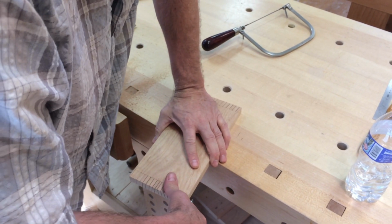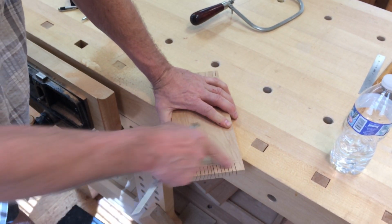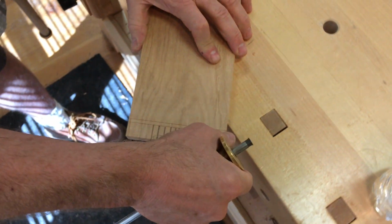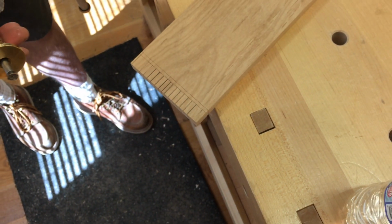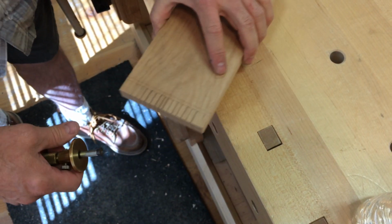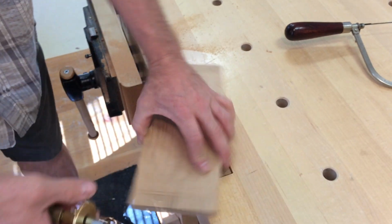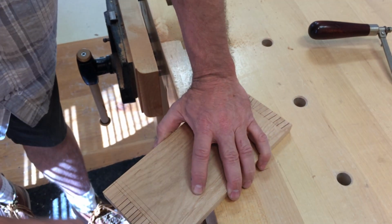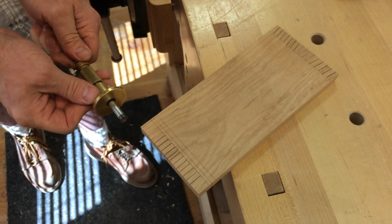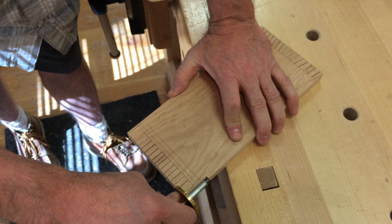Again, don't worry about this. It really doesn't have anything to do with the dovetailing process. It's basically just a sawing exercise. So I'm going to draw a line below my baseline here, and then I'm going to cut this off with the coping saw. Now, I'm actually going to make a few lines here so that I get a bit of practice. I don't need a line over here because I'm going to start on this side and go to the left. So I'll bring this across here, and then I do want a line here to help me get my saw started. I'm going to do one more, just spaced a little bit.